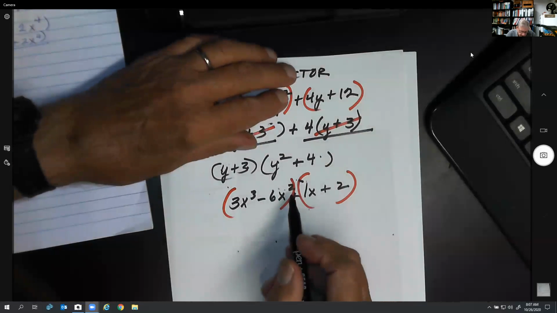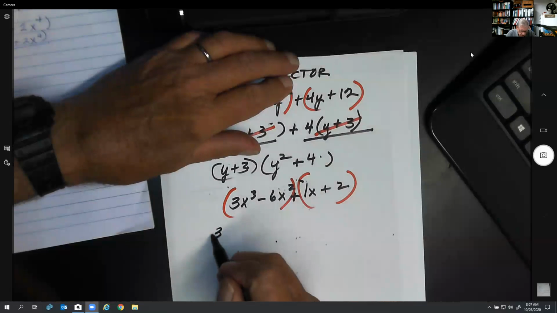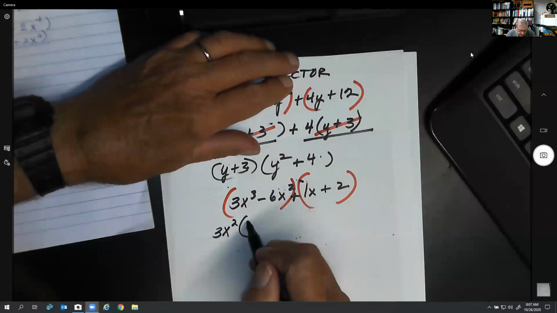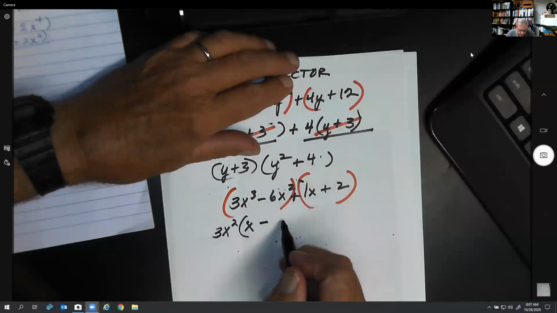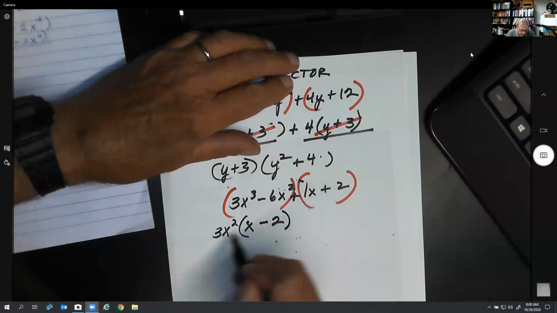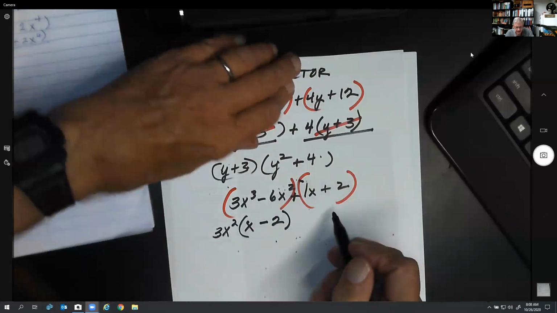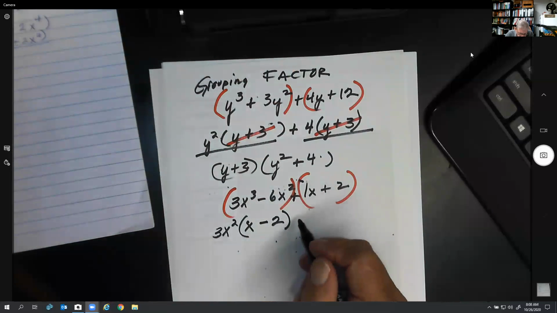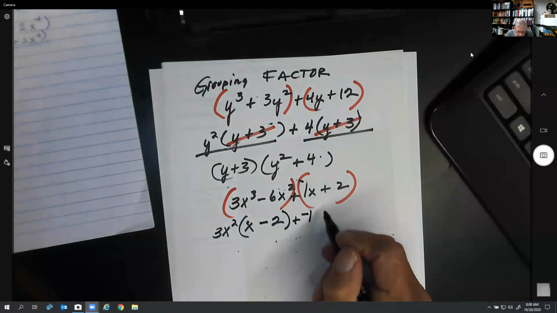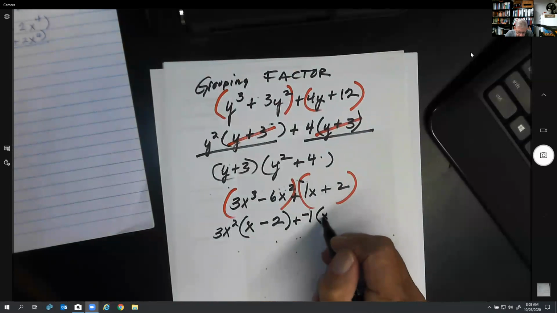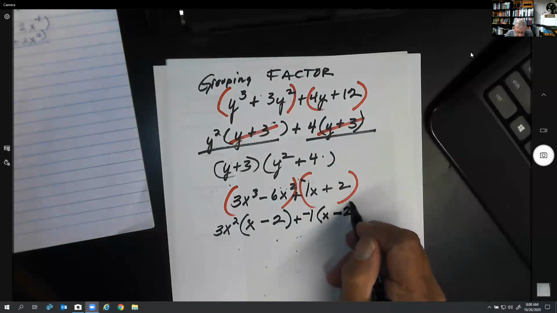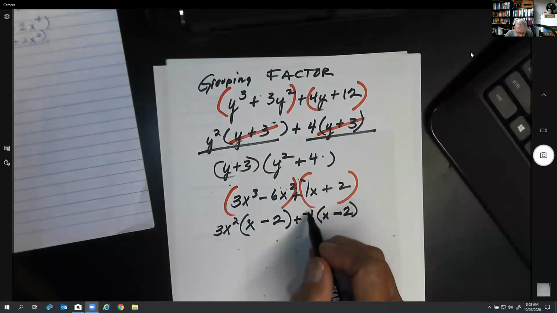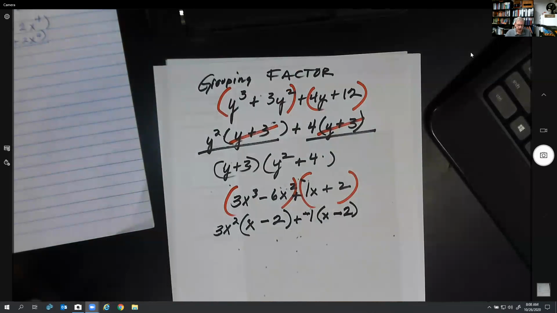Okay, so here I can see I can take out a 3x squared, and I get 3x squared times x minus 3x squared times what, 2? Double check it by multiplying it. Yes, distributing it. But here I want to take out the -1. And this would give me an x, and a negative times a negative is a positive 2. That's why I wanted to change this. I'm going to take out this -1. Negative times x, negative times 2. So they're always a little tricky.